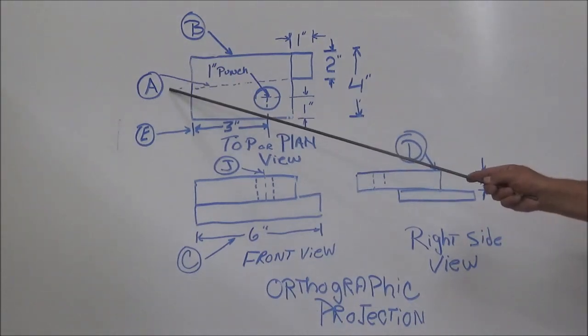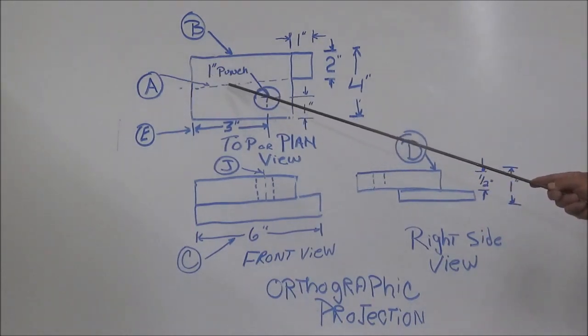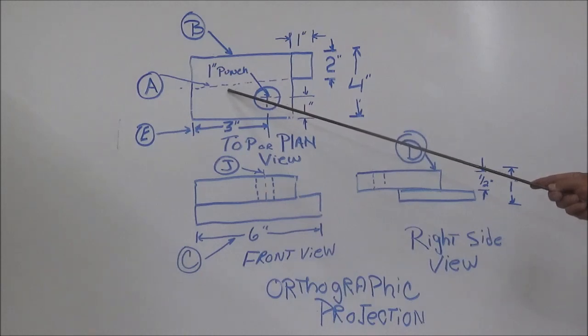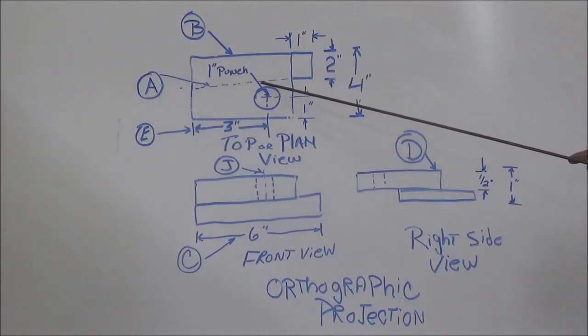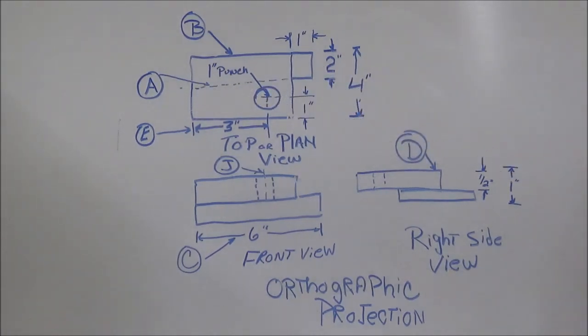A. What kind of line is A? What's it showing? It's showing that there's a piece of metal out here, material out here, and it's going all the way through here and we can't really see it. So that's called, what type of line is A?